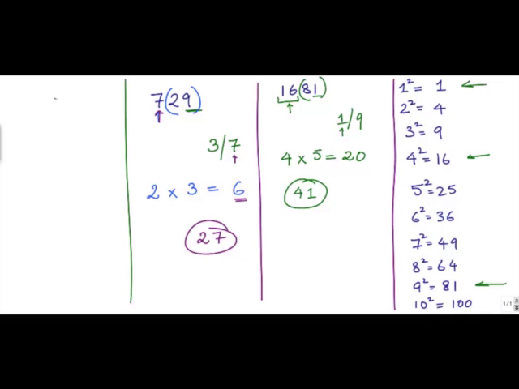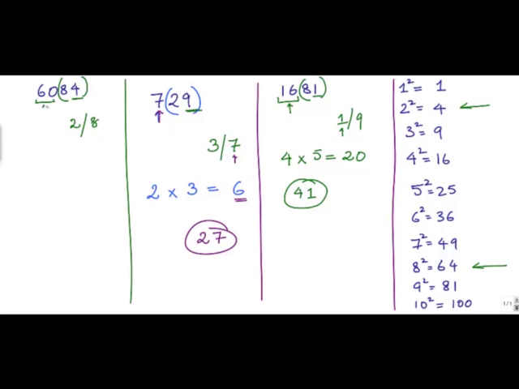Let's up our ante here. Let's take another number, maybe a slightly bigger one. How about 6084? Really big number. How do I find out the square root? Again, the same way. Let's look at the last digit, 4. So what are the numbers that end with a 4 here? So it has to be either 2 or 8. There's a tie between 2 and 8. Now how do I find out which of 2 and 8?